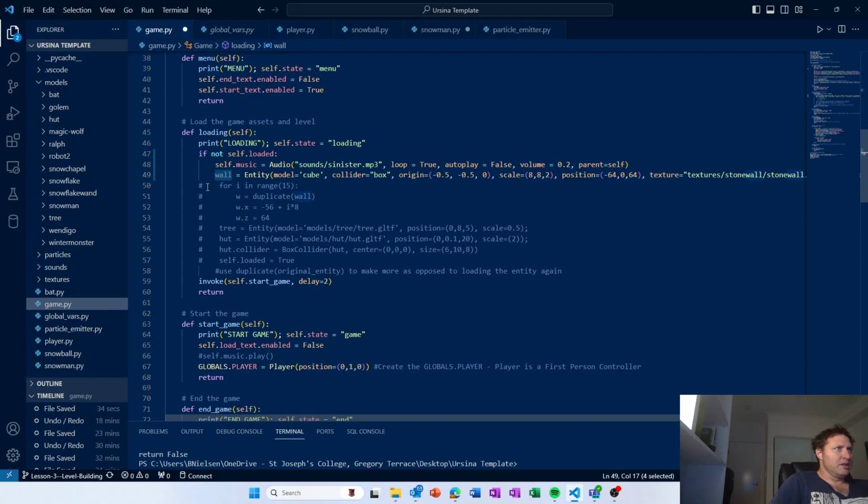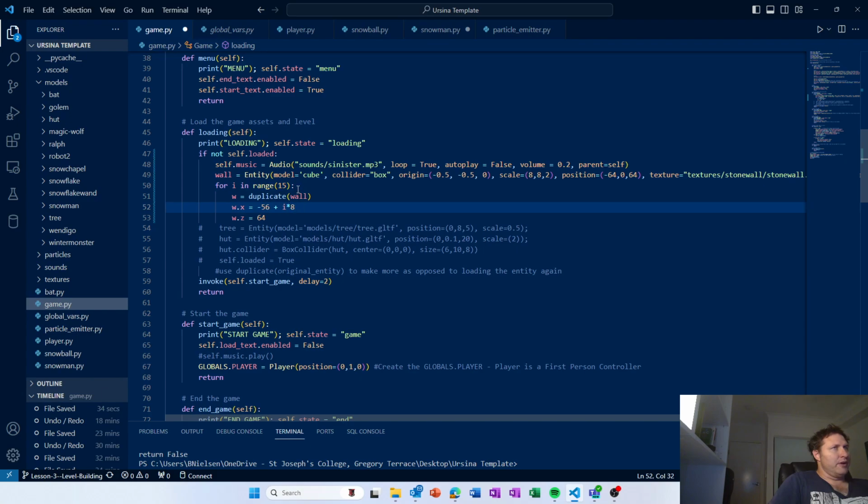But what I did want to say is that if you are going to create multiples of that entity, rather than doing it again, we can actually use a keyword, duplicate. So for the back wall, I'm actually going to duplicate that wall.